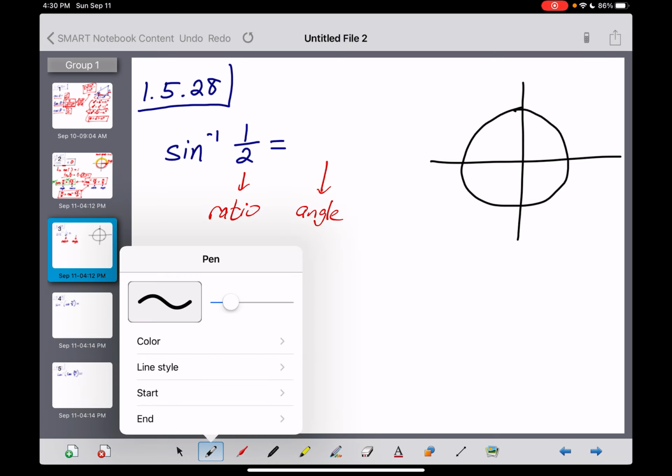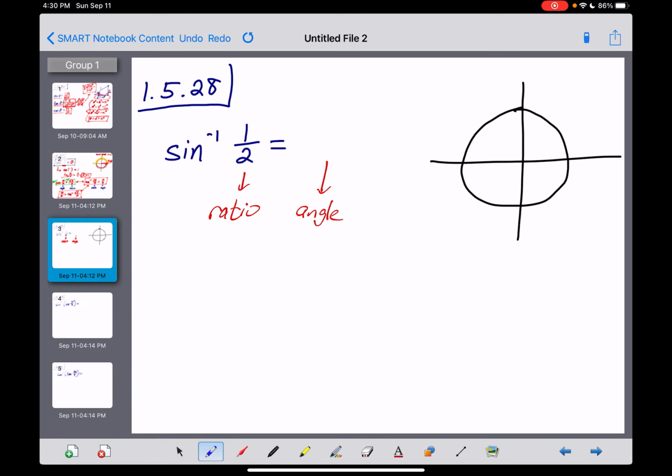Okay, so to explain what I started to say a second ago, the definition of sine is y over r. And if we're on a unit circle with a radius of 1, the radius is just 1, so sine is really just y, and we want to know where your y coordinate is equal to 1/2. Now, I explain a problem like this differently than I think a lot of other teachers do. I kind of look at things geometrically. I want to know where on this unit circle has a y coordinate equal to 1/2.